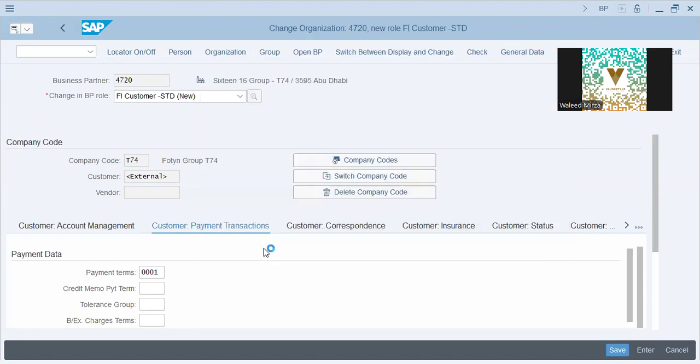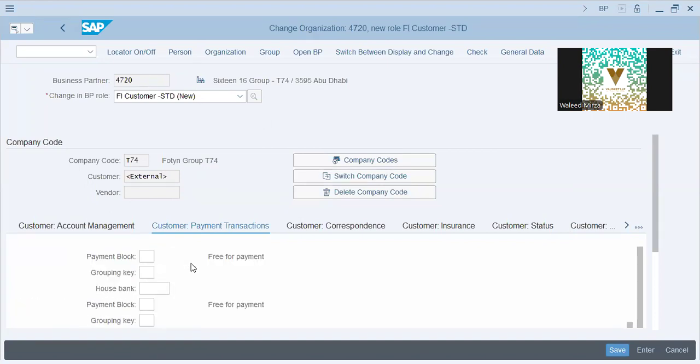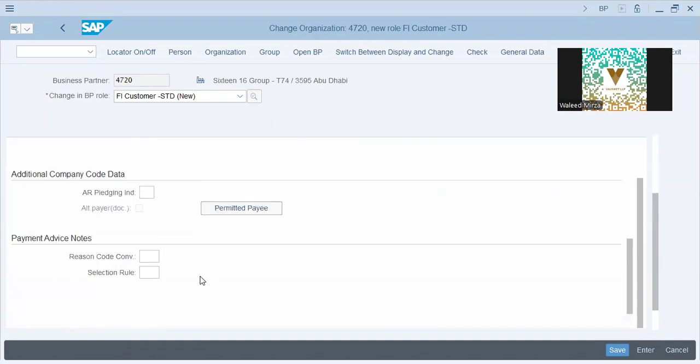Okay, so we'll go for 03. Tolerance group, we don't need this right now. What is tolerance group? I'll explain that later. Right now, we're just making master data. We're not going into configuration. Save.